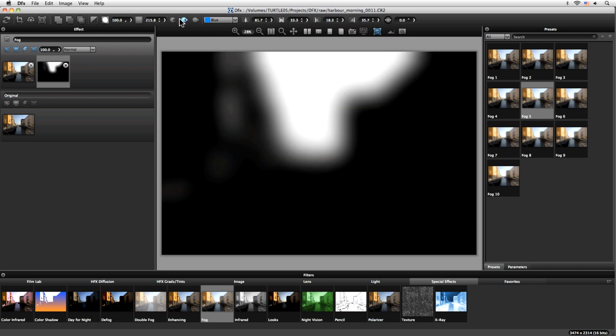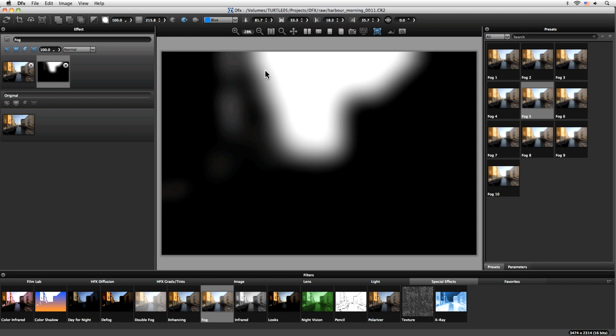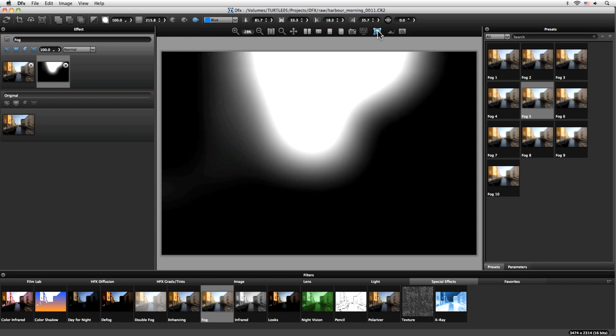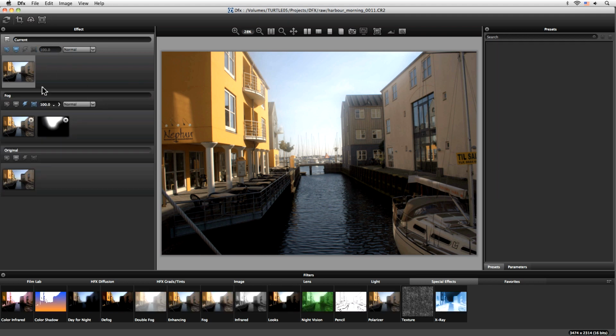And I can decide whether we have an inner blur, so we're only blurring inwards, a center blur, so we blur both inwards and outwards, or just outwards here, and this gives us the effect that I actually want. So we've got a great diffusion coming in, hitting this area over here, but leaving most of the rest of the image untouched.